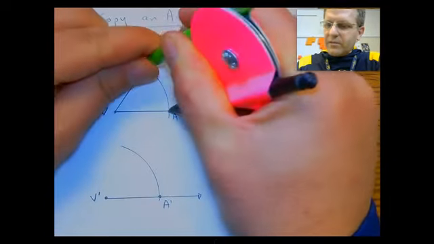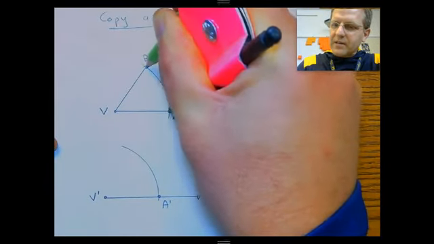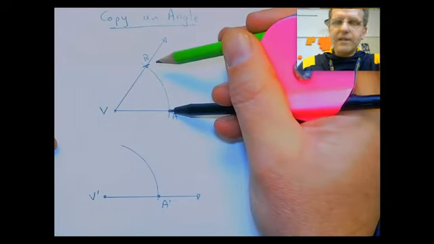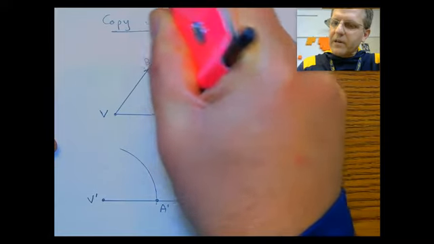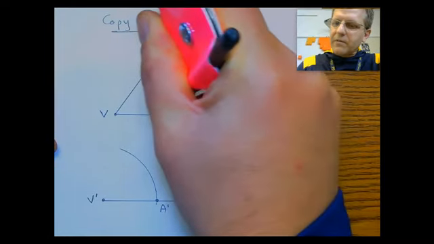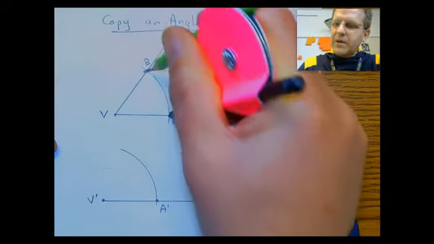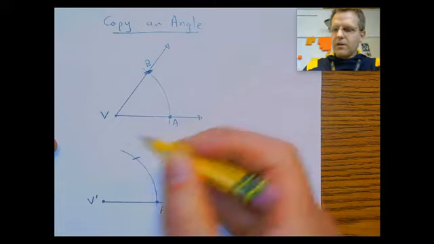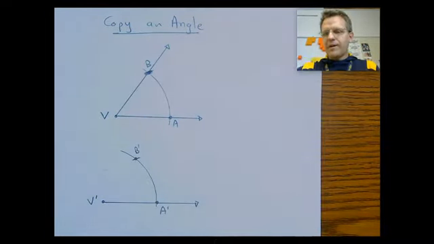Next, we're going to take our compass, and we are going to set it so that it passes right through B if we start at A. So A to B. Looks like mine's a little long there. Let's bring that in a smidge. That's a little better. Oh, there we go. Try to get that as accurate as we can. So from A to B. Then come down here and do the exact same mark here. So that tells us that this guy here will be B prime.